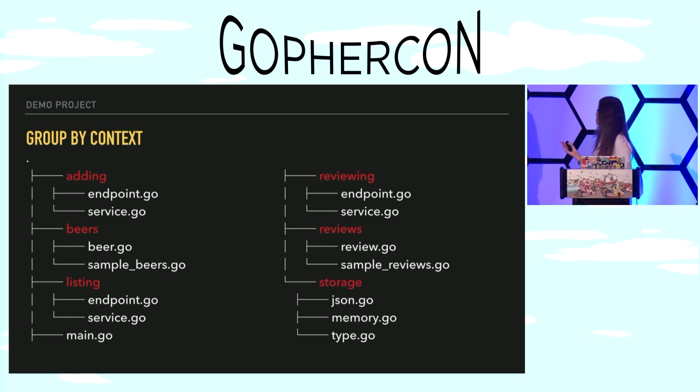So as a first take on this, we could have the following. The main change here is that now our package names communicate what they provide as opposed to what they contain. So we have an adding package, a reviewing package, a listing package, and beers and reviews. This makes it easier to avoid circular dependencies, because now our adding, listing and reviewing services talk to storage, and storage pulls from beers and reviews. But the model packages, like beers and reviews, don't care about storage directly. So we've broken that link, and we no longer have circular dependencies in here.